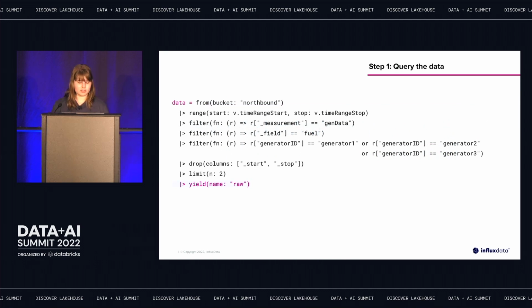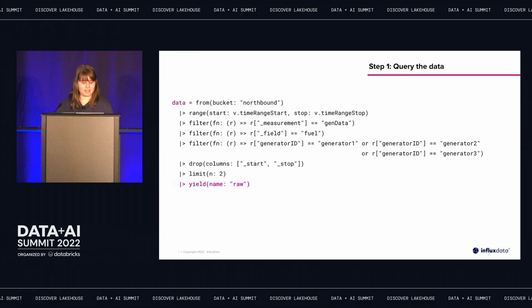So with this, the first thing that we're doing is just querying our data. Our bucket is just that. It's like a bucket storing water. This is where your data is stored. You can have many buckets. You can also call from different buckets if you wanted to use multiple data streams. But for this one, we're just querying from one bucket. We're going to make it simple.